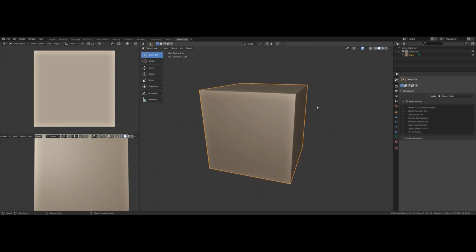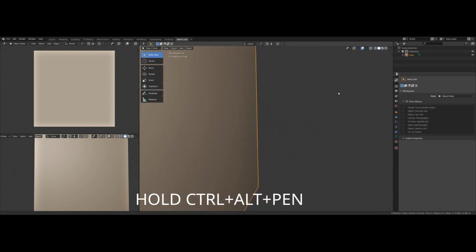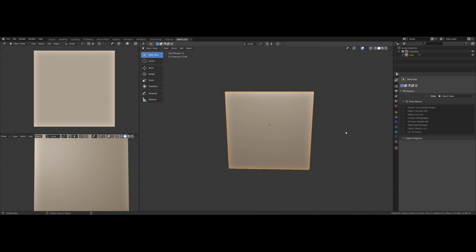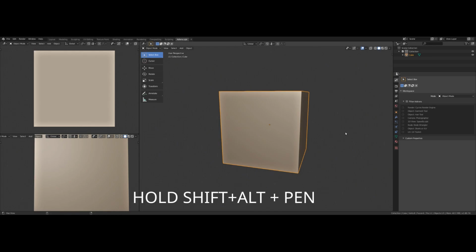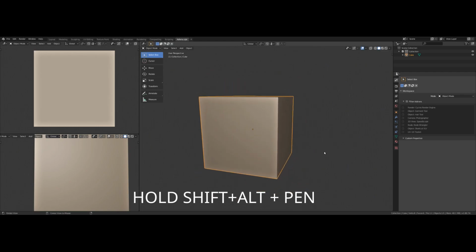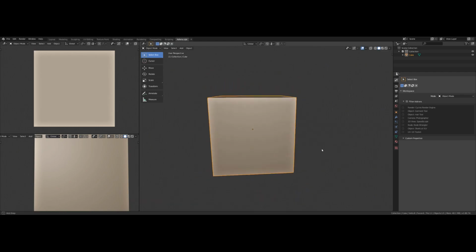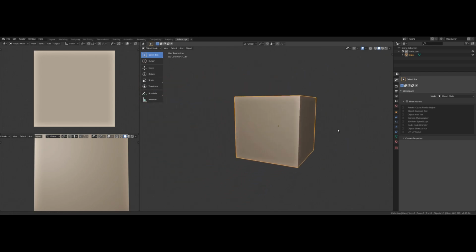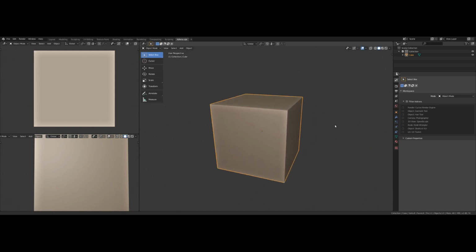And now if you want to zoom in or out of the model, then you would hold Alt, Control, and that would allow you to zoom in, zoom out. From there, if you want to move or pan your object, it would be Shift+Alt that allows you to move your object around. Okay, so Alt is to spin, rotate. Alt Control is to zoom in and out, and Alt Shift to position your object where you need it on your screen.